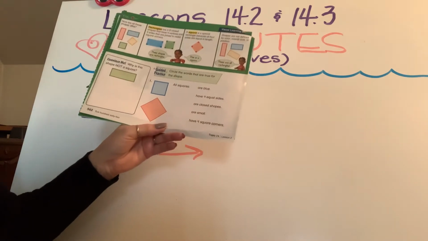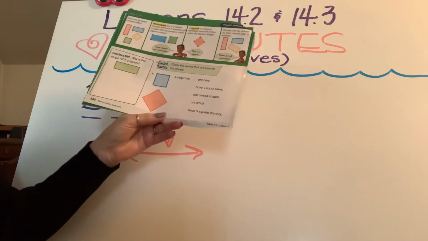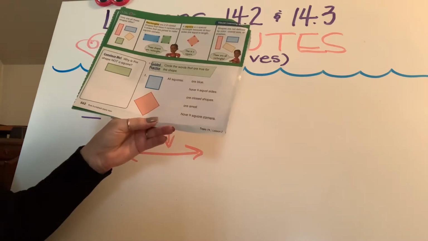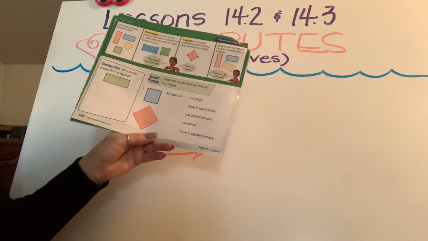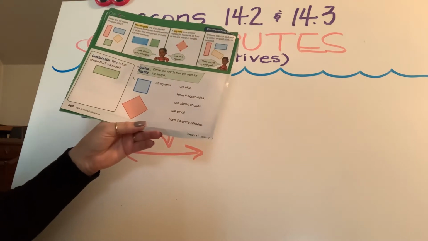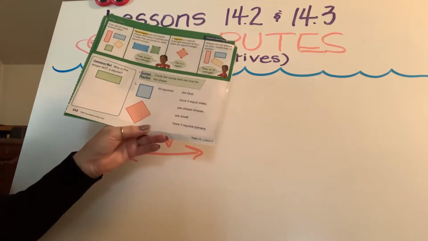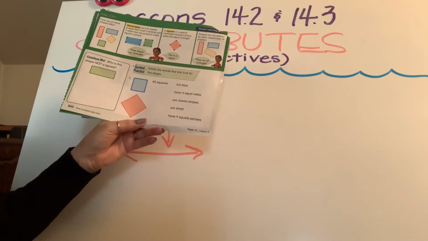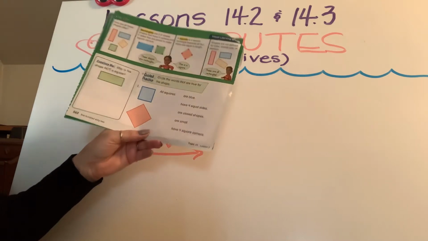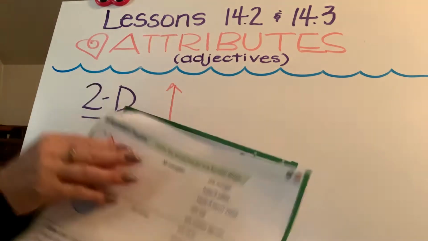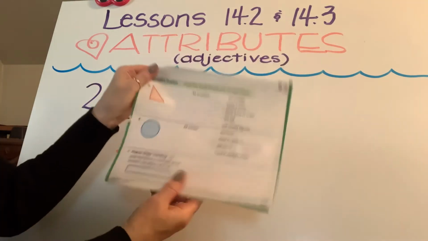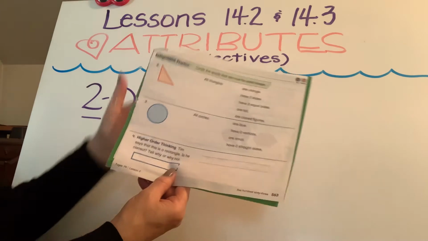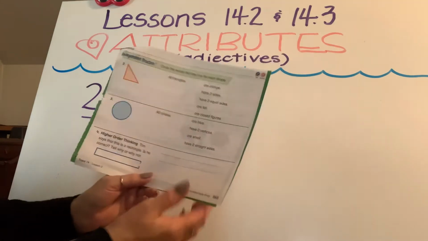Absolutely. Thank you, Faith. Good girl. All squares are small. Emery, what do you think? No, that can't be true. And the last one, all squares have four corners. Julian, what do you think? Yes, four vertices, four corners. All right, we're going to flip to the next side and we're going to talk about the attributes about triangles.